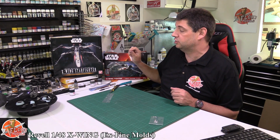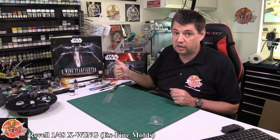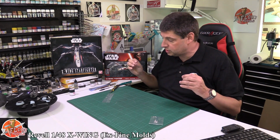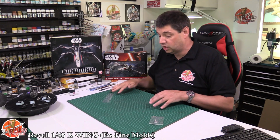Now, we do believe at some point in the future they're going to bring out a non-moving edition, which won't come with the lights and sounds. It's not going to come with the motor that actually moves the X-Wings and all the bits and pieces. But I just thought it'd be interesting for comparison. We can have a look.